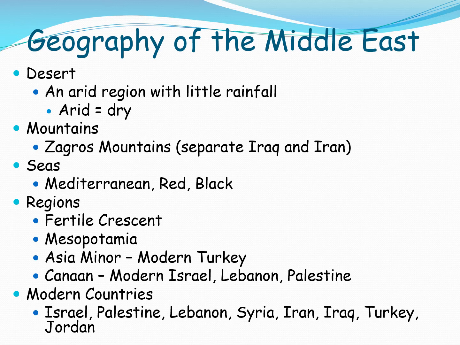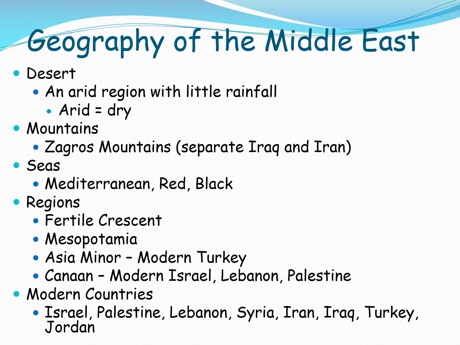Some of the regions in the Middle East include Mesopotamia, the land between two rivers. What two rivers are we referring to when we talk about Mesopotamia? And you should be thinking the Tigris and Euphrates. If you follow Mesopotamia as it curves in the northern portion of the Middle East and heads towards the Mediterranean Sea, we call that the Fertile Crescent because of its shape, and the land is very arable.